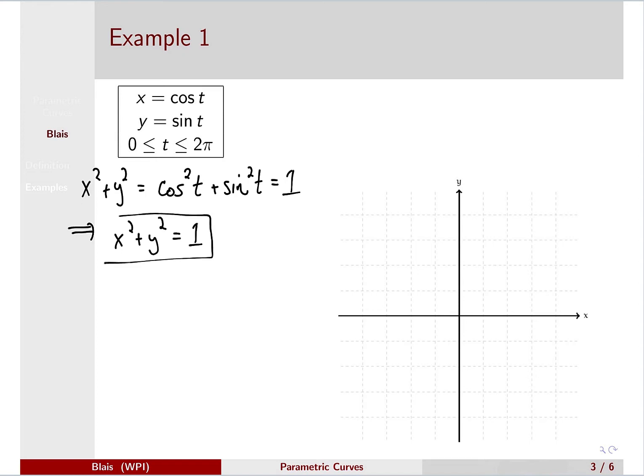And that means we know that this is the equation of the unit circle. And that means if we think of this as the x-coordinate and the y-coordinate of a particle moving in space as the parameter, the clock, runs from time 0 to time 2 pi, this particle will move along the unit circle, because if you take the x component and square it, the y component and square it, and add those, then you get 1. So we know this thing has to be on the unit circle.